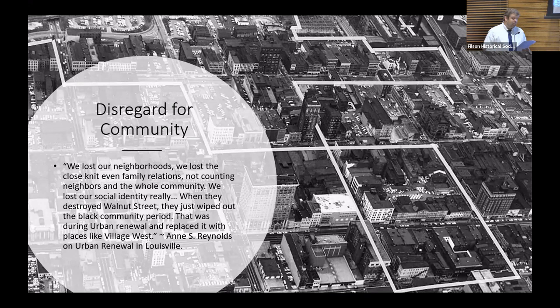The decade report mentioned that about 650 structures in Southwick were removed and that 518 families were relocated. So they aren't just tearing down abandoned office towers or empty homes; a lot of these are occupied by people. They deem a lot of these places to be inappropriately used or inappropriately intermixed in purpose, like residences, businesses, etc. But to someone like Anna Reynolds, her argument is that a lot of these businesses simply couldn't survive anywhere else. It doesn't matter if you give them funds to relocate, because their clientele is principally in this one spot. You can't just relocate an entire community.